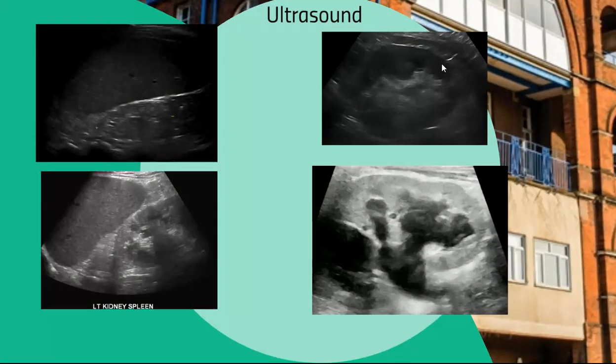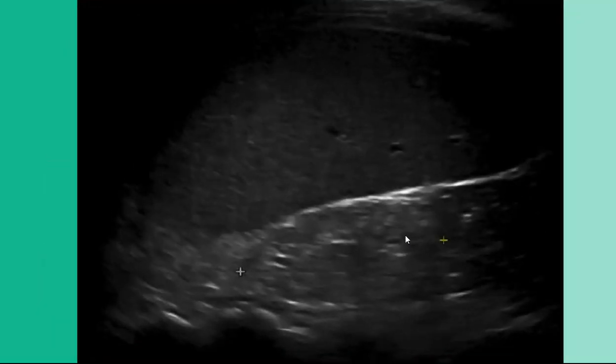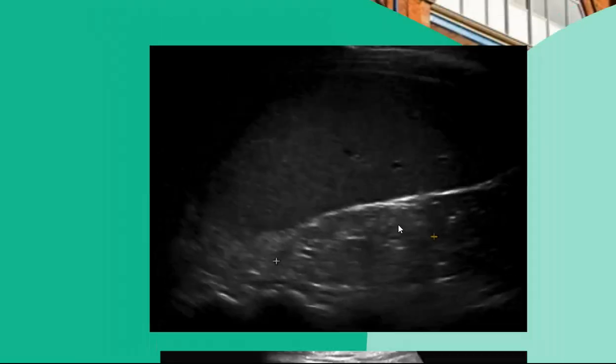The first choice imaging modality for acute kidney injury is ultrasound. Here we can measure the size of the kidneys, which can help differentiate acute from chronic kidney disease. Here is a very small kidney, indicating chronic kidney disease. It's atrophic. In this case, the patient's renal function is unlikely to fully recover.